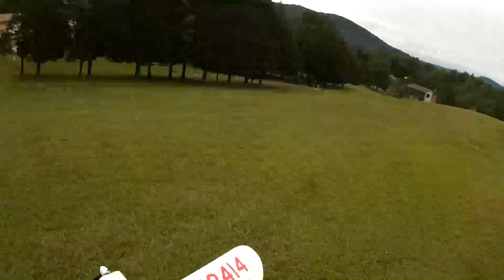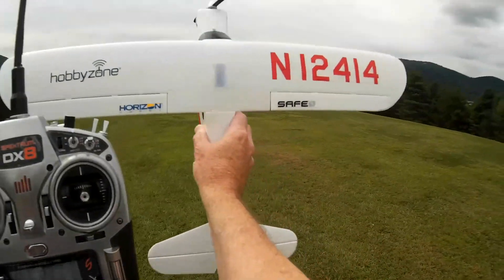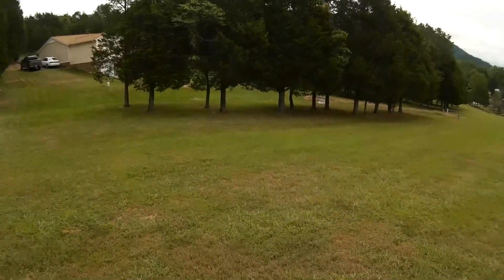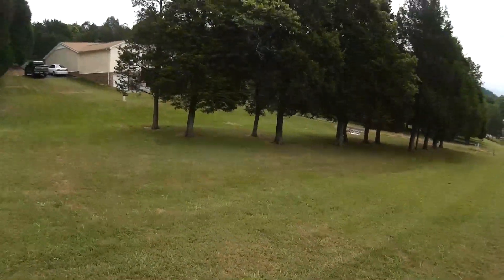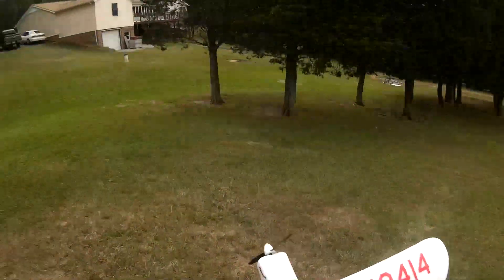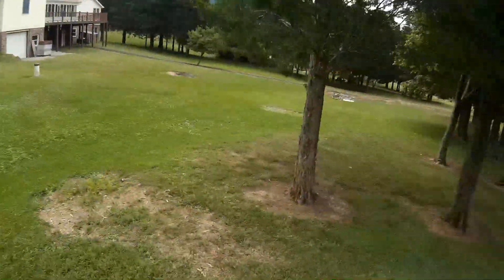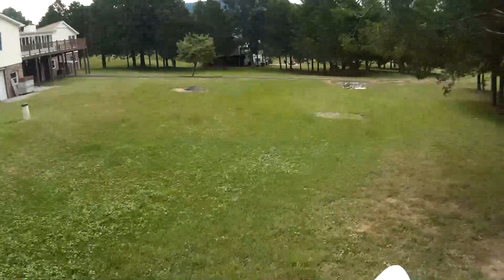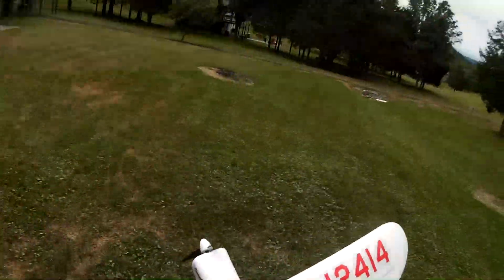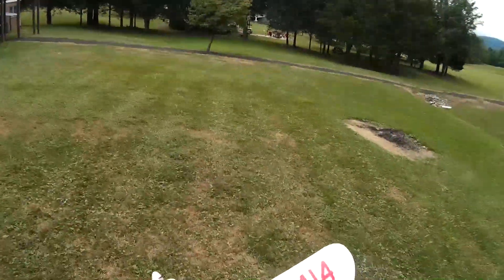So that was pretty cool. That was the maiden flight. So that's the Hobby Zone Champ S Plus with the DX8 radio. I didn't get the stock radio — I got the bind and fly, because it's $149 for the bind and fly. And the radio that comes with it doesn't have the kind of range that the Spektrum radios have — the real Spektrum radios. Since I've got the DX8 and the DX6i, I can use that. I've even got a Spektrum module for my Taranis radio, and I was thinking of setting it up on that so I could get all the sounds and voices when I change flight modes and things like that.